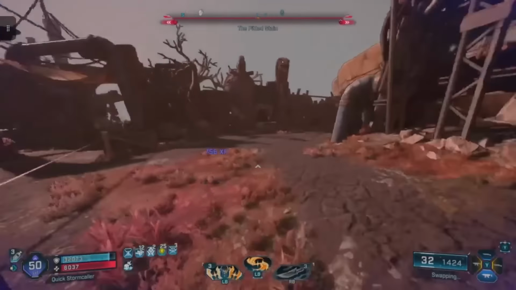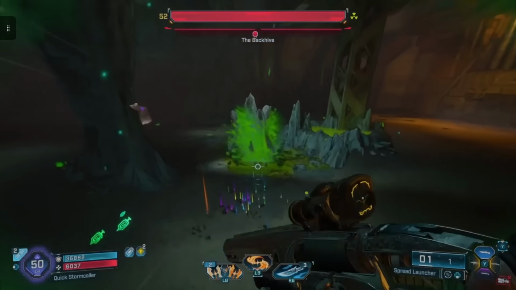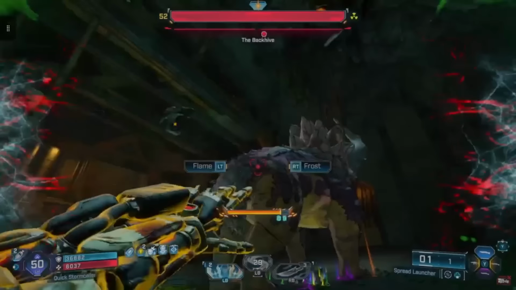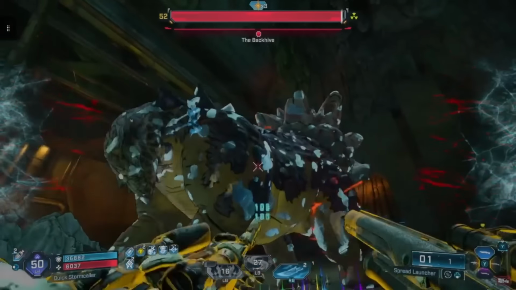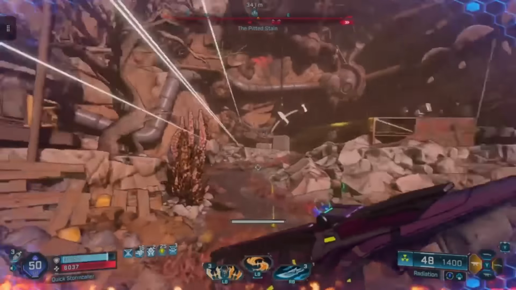Now, the Cinder Shelly drops from the back hive, which is an easy farm. If you're dying a lot, this shield will change your life. Now, like I said, it is a little weird because it does kind of talk dirty to you. It's a little weird. It's kind of odd. Gearbox actually had to nerf how often it talked to you. So just keep that in mind.